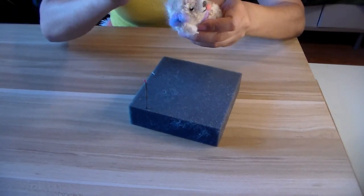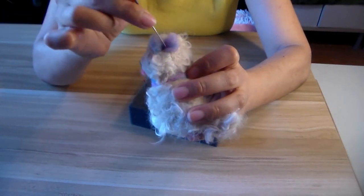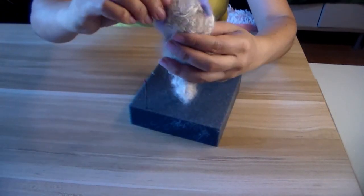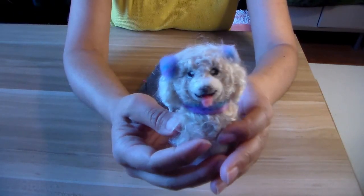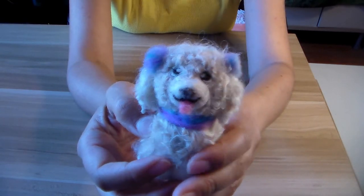So it kind of looks like that from the side. And then you can just fluff it out or shape it however you want. Okay, so it's not quite even on both sides. It's getting there. There! Now, there we go.